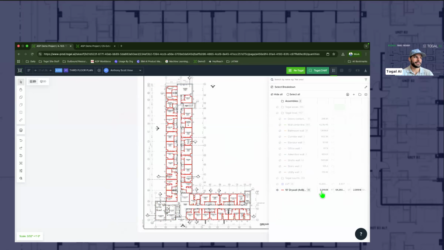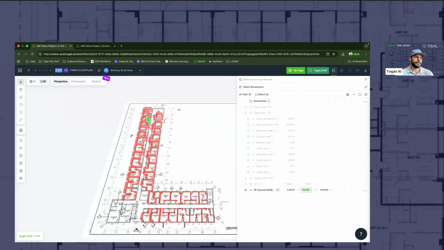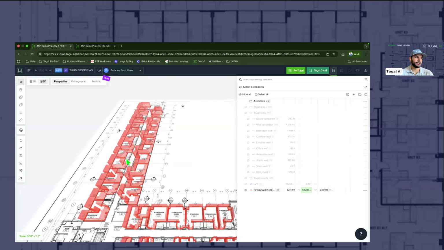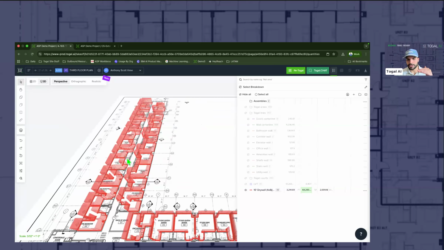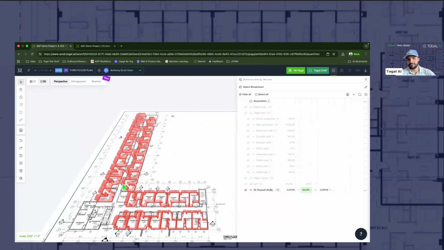Now they're all the same color. And over here, you can see I have the total length of the walls, 64,293 square feet, about 2,009 sheets of drywall. My little cherry on top is that I can now see this in 3D. Everything I do vertically, I can see in 3D mode. Helps me fix mistakes, catch errors, or it's just a nice little cherry on top because it's a cool tool. You can send a screenshot to the client, whatever the use case here.